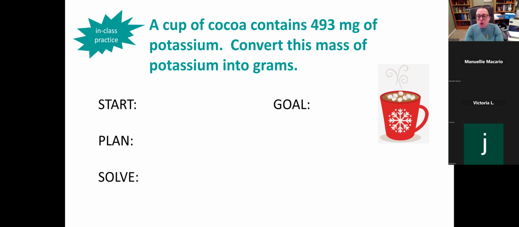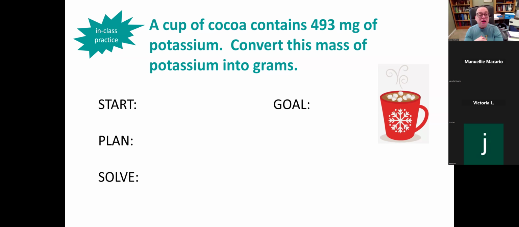What do we know at the beginning of this problem? Oh, good. I like that you even put the material on there. Yes, we have 493 milligrams, right? That is essential, but of potassium. Yes, that's the important part. We can actually start right now developing that habit of writing the number, the unit, and the material. That's a good thing to start right now.